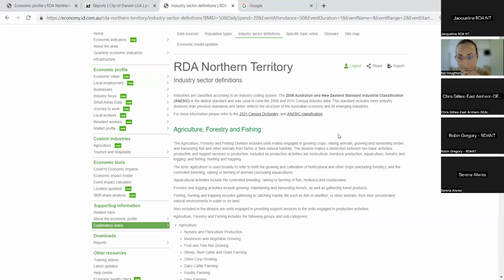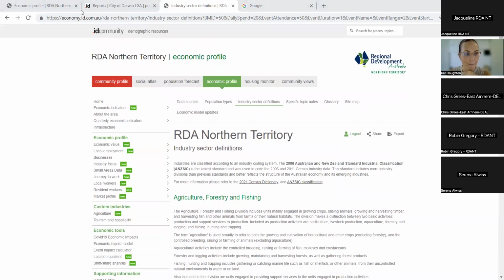No, I think you've covered everything. But if there's any questions following on, if there's something that you think of, especially leading into a potential grant application, please don't hesitate to contact us. Happy to help out. And as Kat mentioned, if we're not sure on something, we'll reach out to Kat and she'll give us the answers as well. And once again, with the Growing Regions program, Expressions of Interest open today. Please don't hesitate to reach out to us. We'd love to hear about your project and provide support where we can.